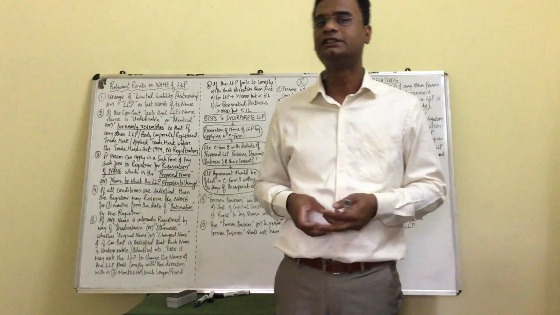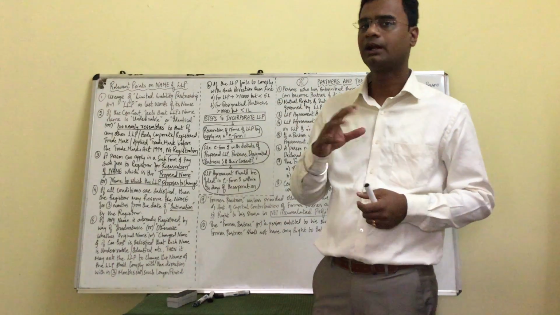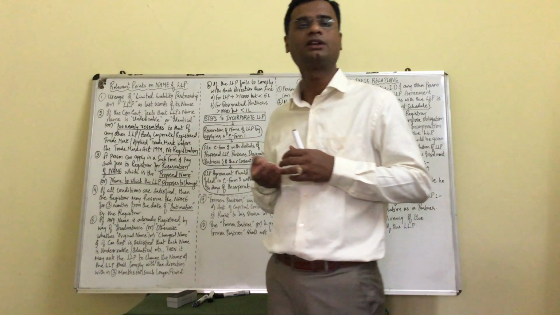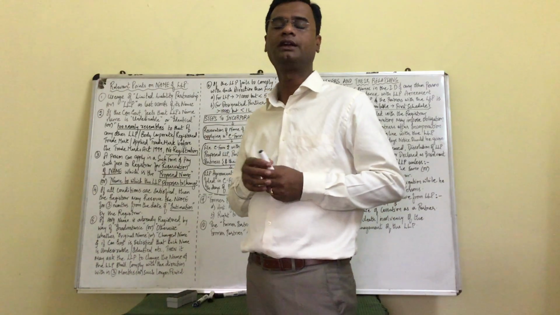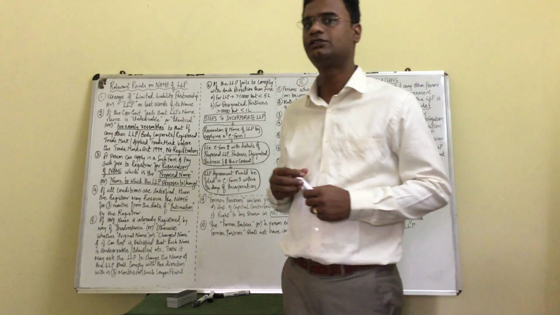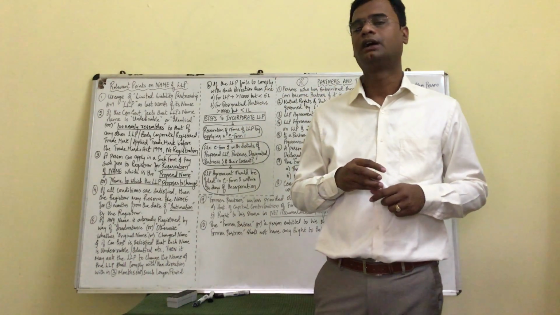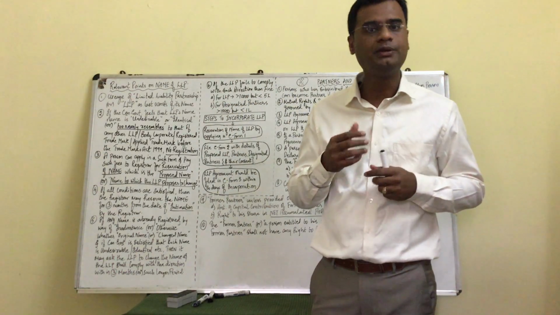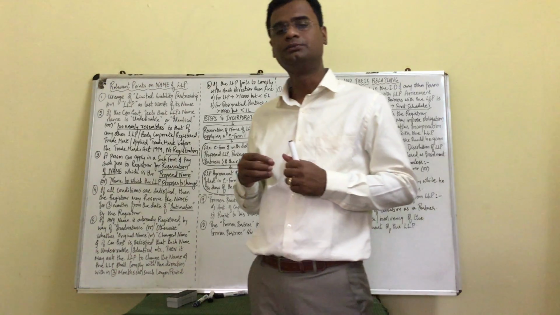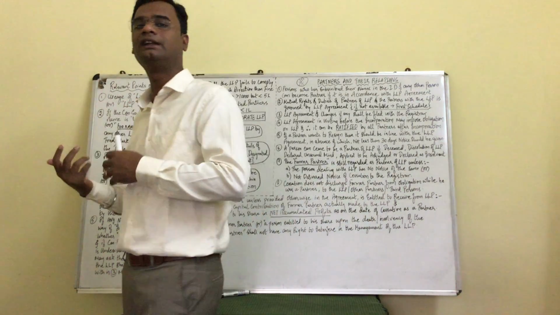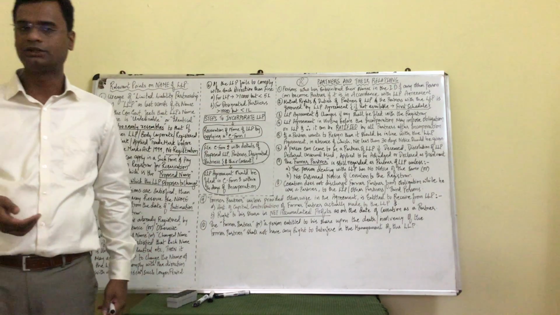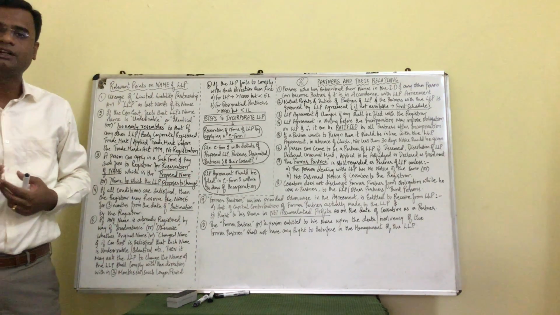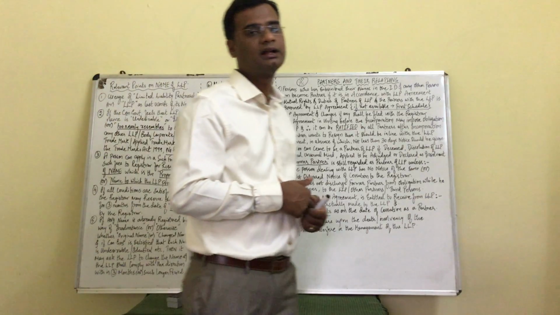Suppose your LLP is already registered name, and if the central government feels that such name is undesirable for whatsoever reasons, maybe it is a national security threat, or it is not in the interest of the public, or for whatever reasons like identical nature to someone else's name, which was inadvertently or mistakenly obtained, or it could be a case where the registrar by his negligence has allotted the name. For whatever reasons it could be, where there was already a name existing and yours is a later name, then definitely central government can take a call on cancellation of your name.